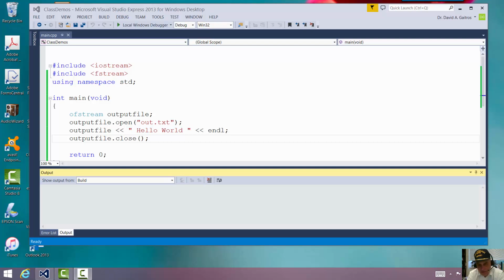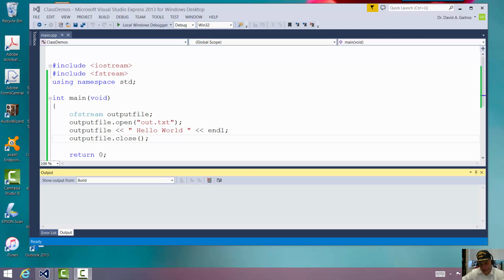One of the questions I get whenever we start file operations is, where do I put the files to read from, and when I write a file, where does it go to? Well, that's a good question, and the answer is it varies depending on where you created your project files. We're looking at Visual Studio Express right now. It really depends on where you create your project files.